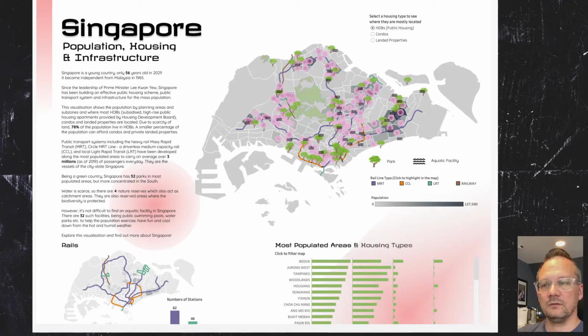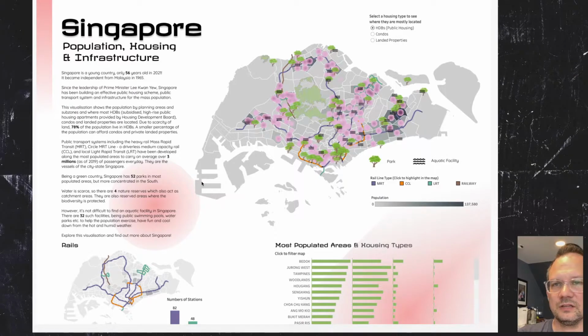So a couple things that I really like about this particular viz is how she's showing just how diverse, eco-diverse, I should say, this is. And she even points it out. They've got 52 parks in Singapore, as well as 32 aquatic facilities.